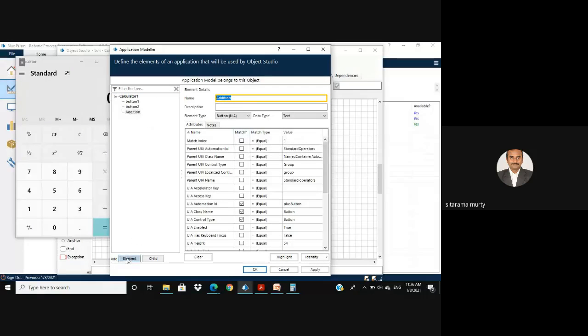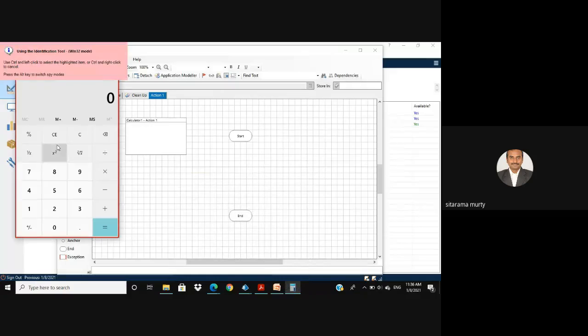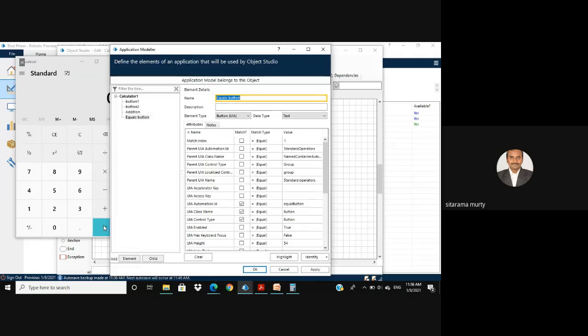Let me add another element, and this time for the equals, I'm calling it the equals button. Click identify, and then after clicking the Alt button, you can easily get this one.